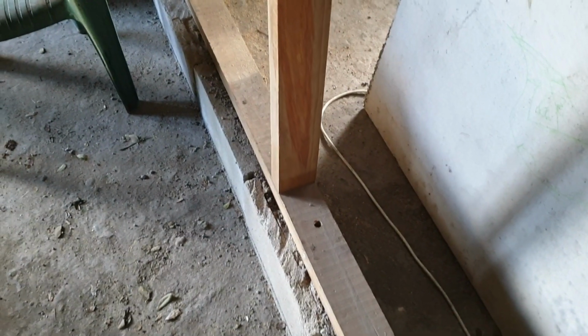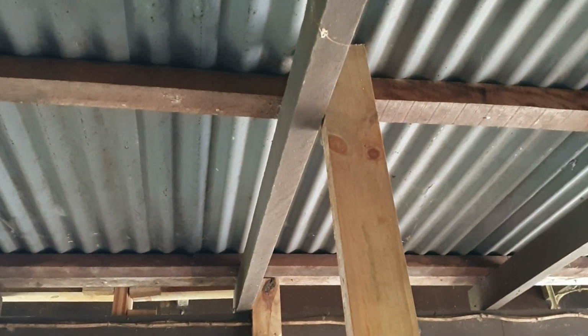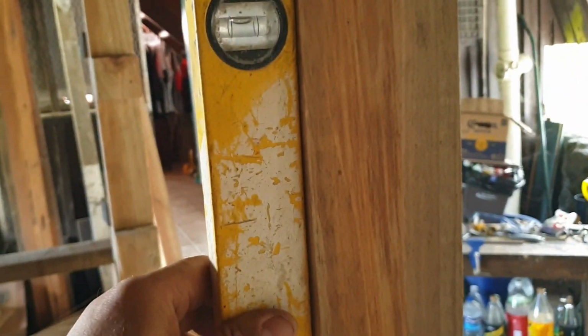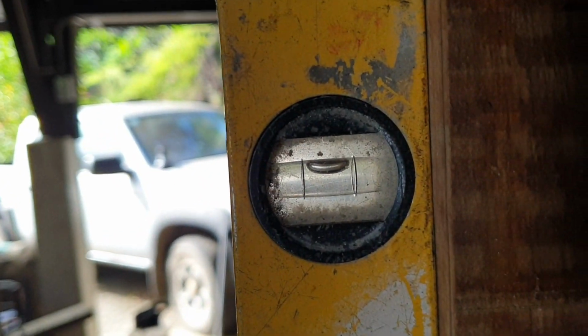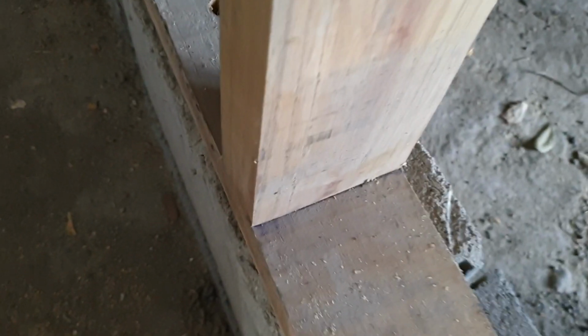So here's a prime example. This will be like a mid timber for the frame. Good square that way. Good square that way. Nice and square at the bottom.